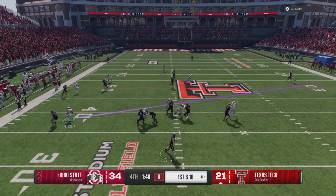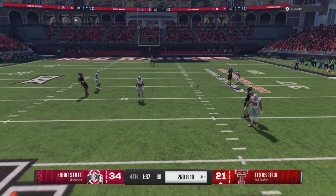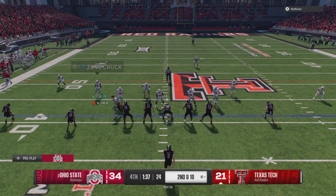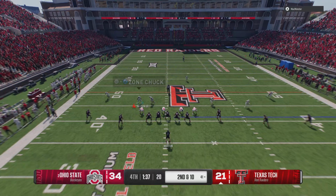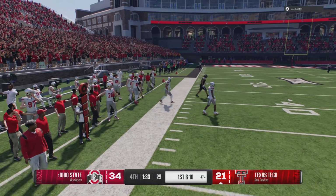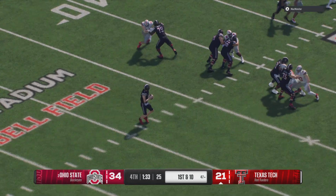He wants to start this drive with a pass. Hit as he throws. Can't find his man as he took a shot trying to deliver that football, and it'll be second down. Quarterback stands alone, all wide receivers. On second down, he'll let it fly. Fires to the big fella. He's run out of bounds, but not before turning in a big pickup and moving the sticks for a first down.